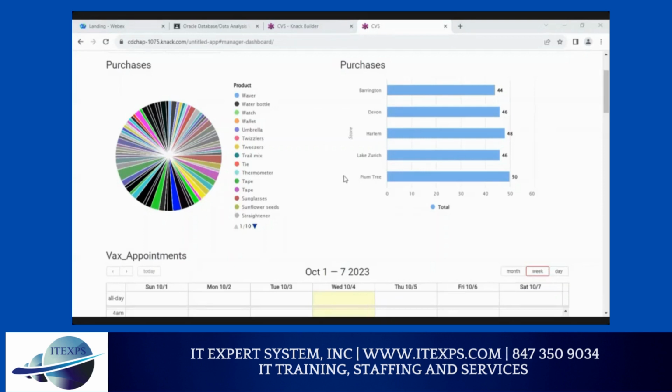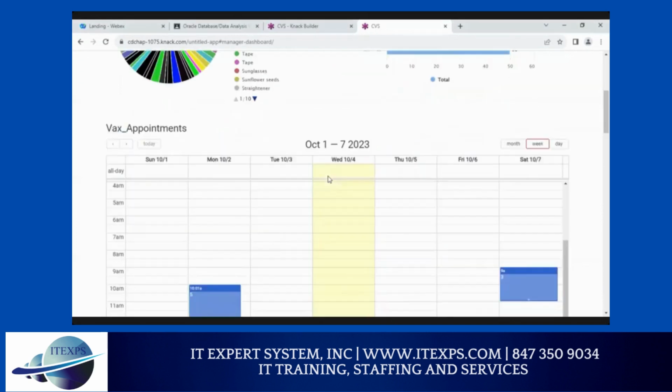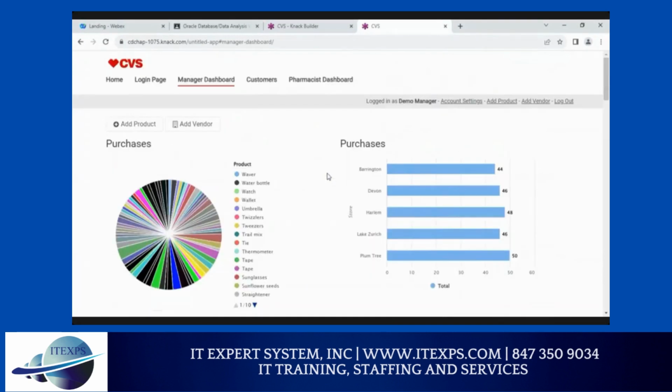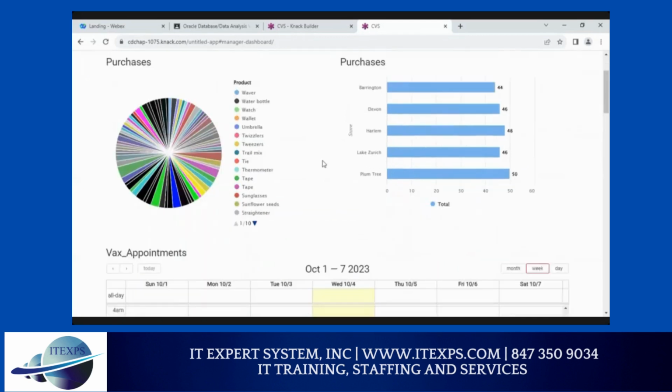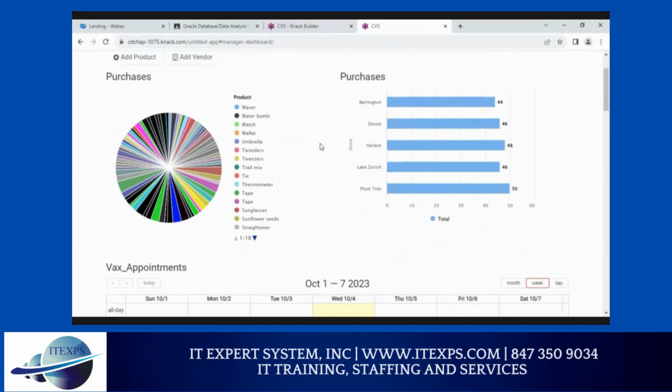Okay, I just wanted to show here the manager dashboard, which will bring in the integration we have for the automation. So nightly, you bring in all the purchases that you have, because CBS would have point of sales equipment that would put all their purchases and sales into a separate database. So we would add it here so that managers the next morning or whenever they log on would have up-to-date information for their store. And some of these graphs here show the sales for different locations and things like that.